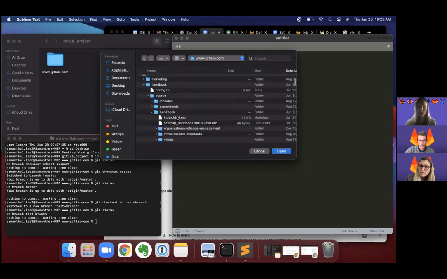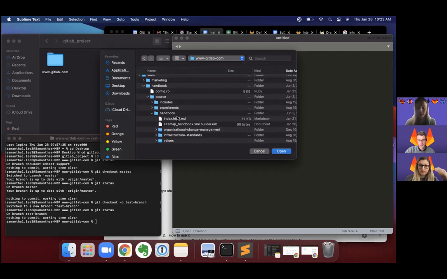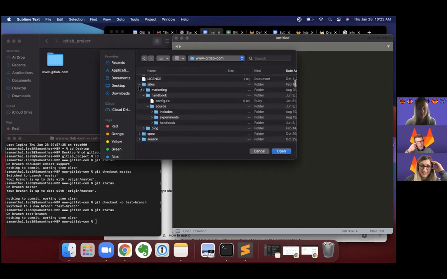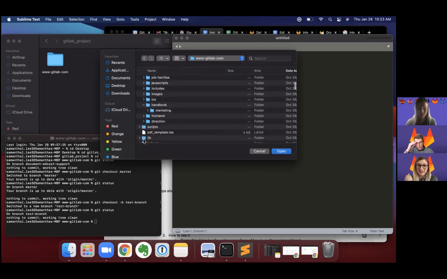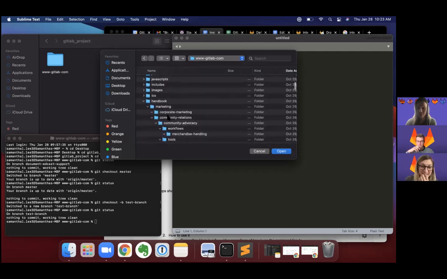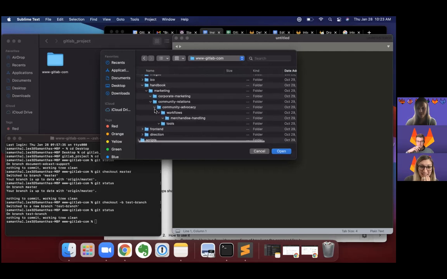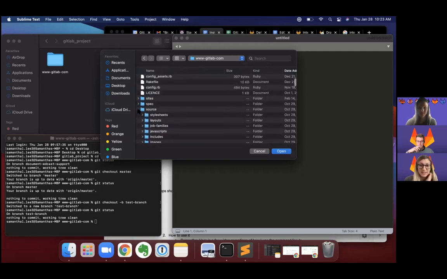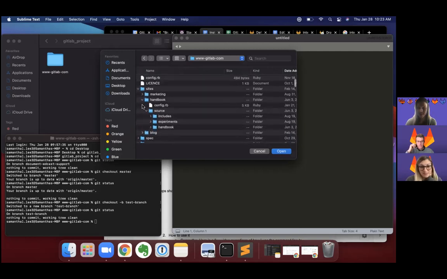If you're not sure, the URL for gitlab.com starts at this handbook, not this handbook. I don't know why you have to go sites, handbook, source, handbook. It was changed. It didn't used to be that way. Right, it used to be just source, handbook, and then it would be right from there. And I don't know, this is still all over there. I think these are empty. I think they haven't deleted these. So I don't know why.